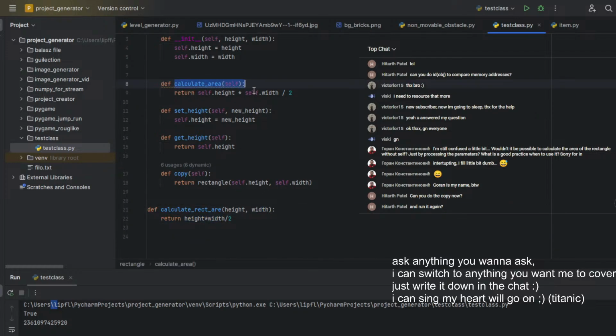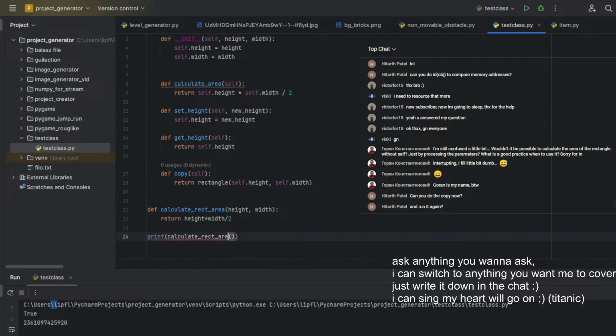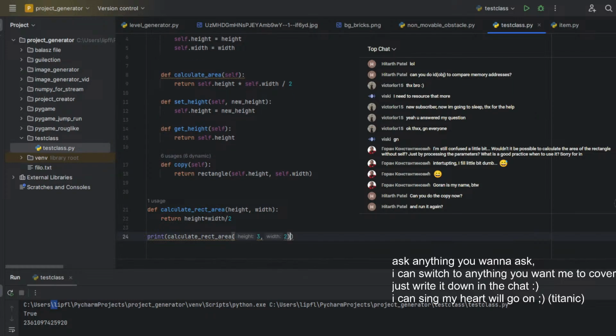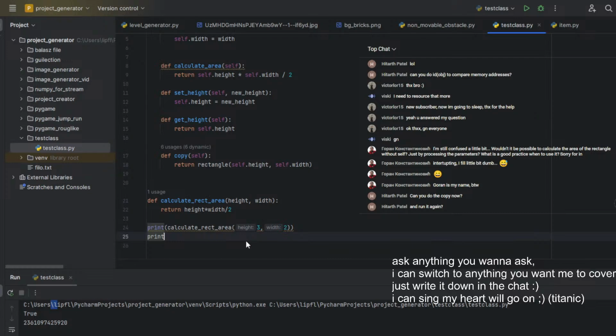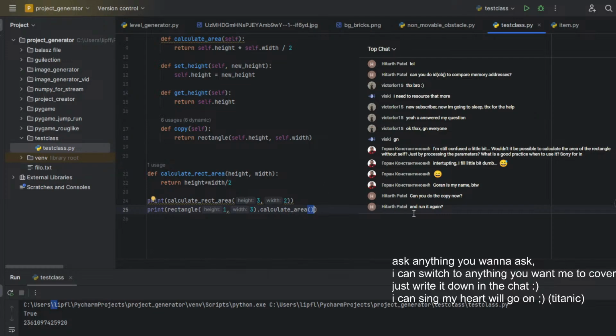If we just calculate the area of the object, you don't need any parameters. So in this case, print calculate_rectangle_area with parameters like 2 and 3, and print rectangle1.calculate_area(). Now in this case, you don't need any parameters, as you can see here. That's the difference.